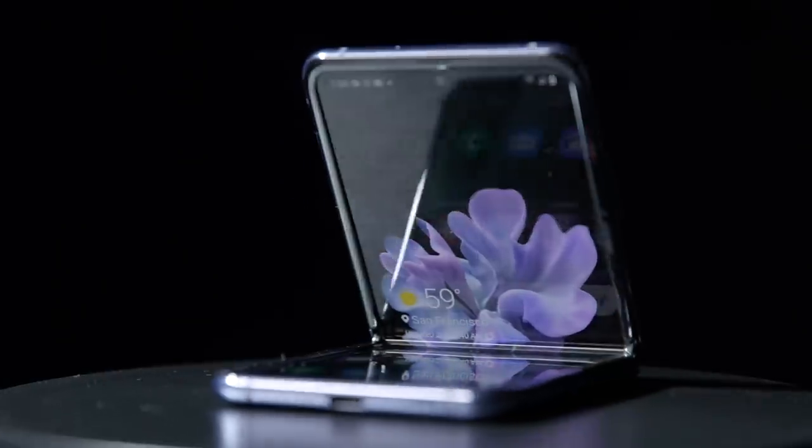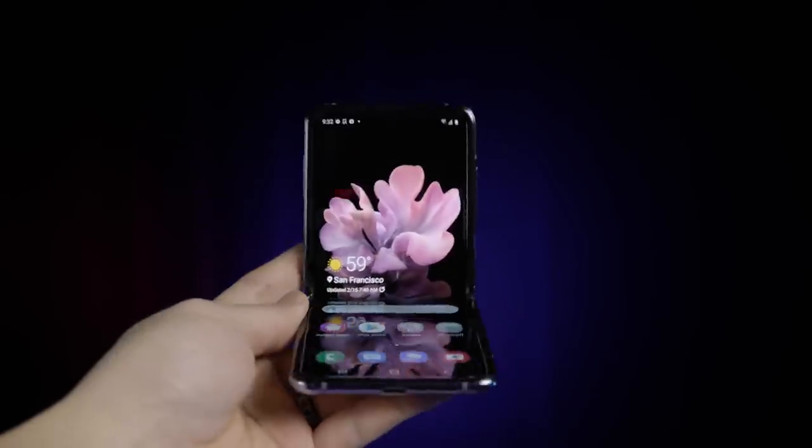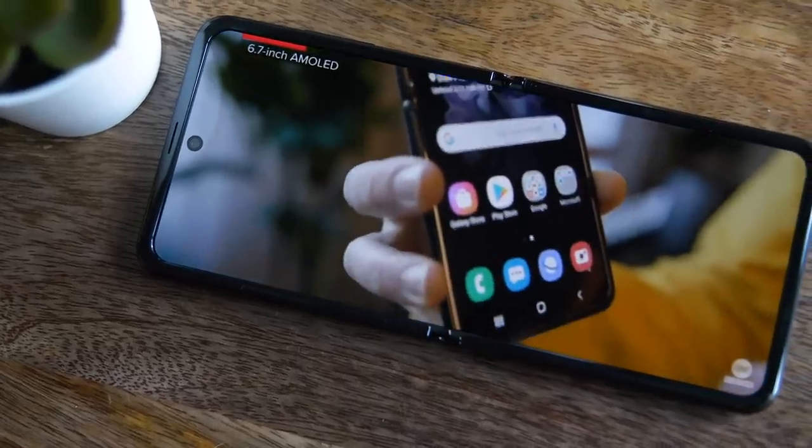To wrap up, after three months, is the Samsung Galaxy Z Flip worth $1,380? Yes, I think it really is, because it's a phone that can do this. Should you pay $1,380 for it? For most people, I would say no. But for those of you who want to flirt with the Wild West of mobile phone technology and design, you're going to have a lot of fun with this. If you want to learn more about my three months with the Samsung Galaxy Z Flip, check out my article on CNET.com. Do you have a Z Flip? Do you like it? Do you love it? Do you hate it? Throw your thoughts in the comments.